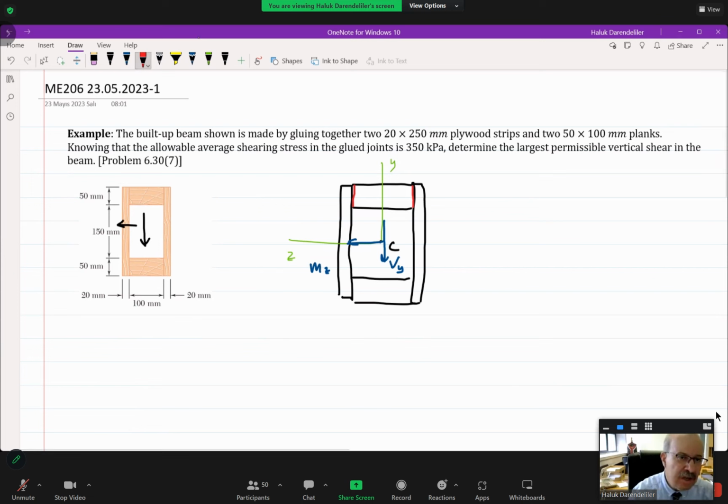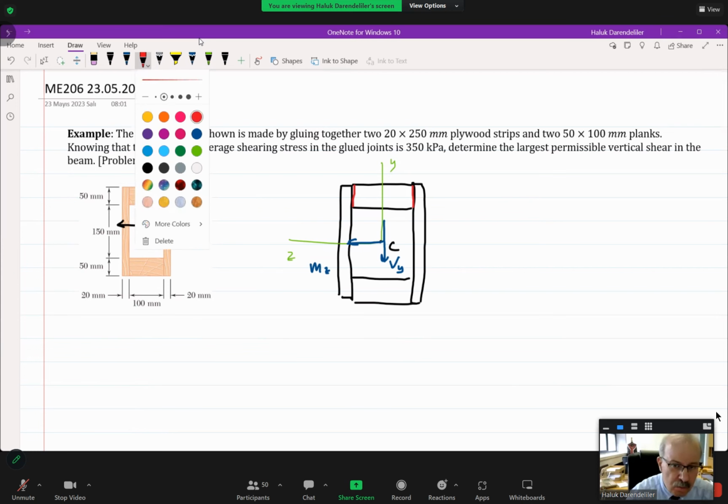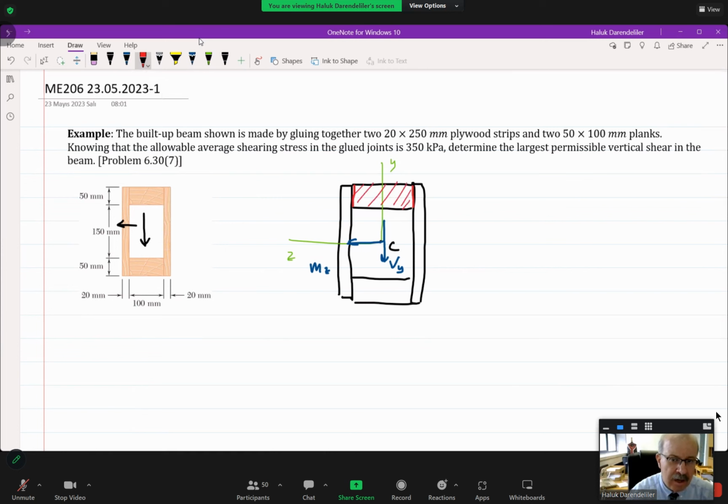As a result, the area that I should remove must be this. This is the Q area, which when I remove it, I have those surfaces on which I'm going to find the stresses. Is this clear? Okay. This is the area for the verticals, also an answer to your question.